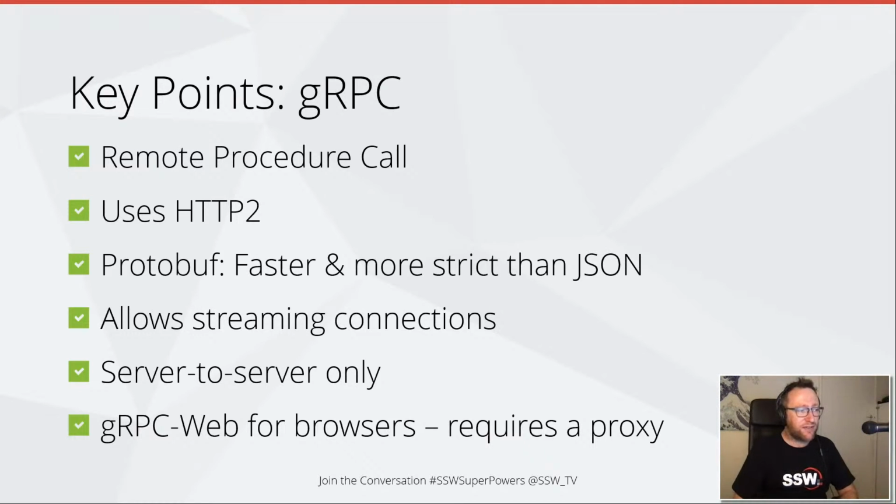It's for server to server only. So it's possible to send gRPC requests to browsers, but you have to go through a special proxy that'll do that communication for you, because the bits of the HTTP2 protocol that make gRPC work aren't supported by web browsers. So that has to bounce through a kind of translation layer via a proxy to make that work.